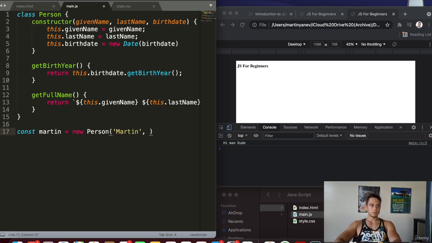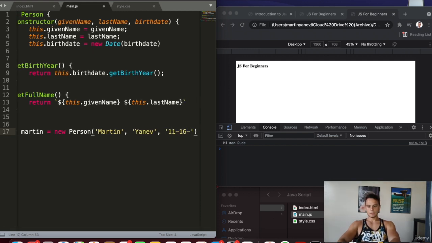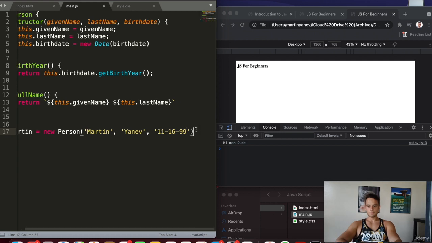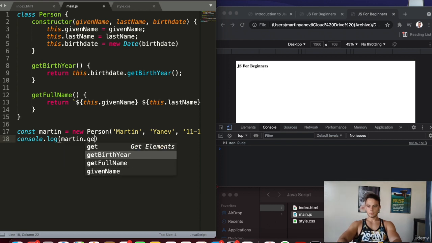Then the last name, it will be Yanev, and then for the date let's write 11 16 1999. Okay, a semicolon, and then let's do console.log, and then Martin.getYear.